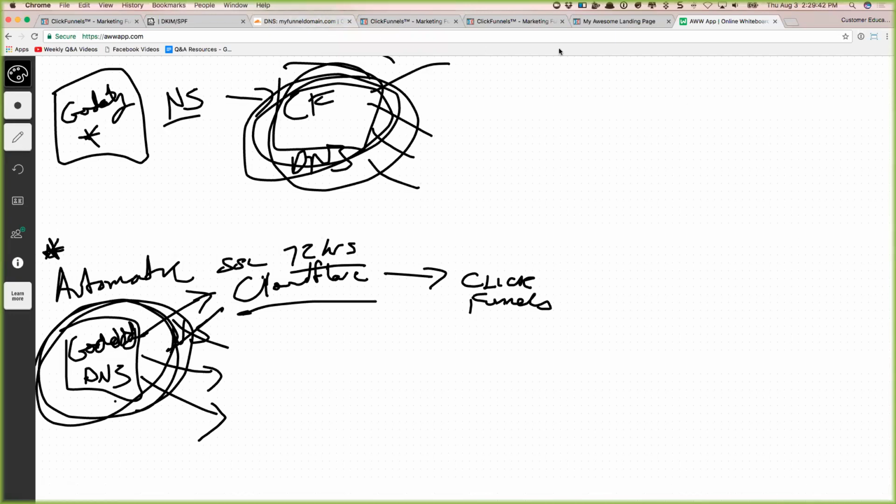So like literally like 20 minutes of waiting, just waiting for stuff to propagate. The DNS stuff to update was about 20 minutes. And so I bought the domain first, and then by the time I had the funnel set up, everything was ready to go. And it was like an hour of just tweaking the funnel and changing stuff and doing all that kind of stuff.